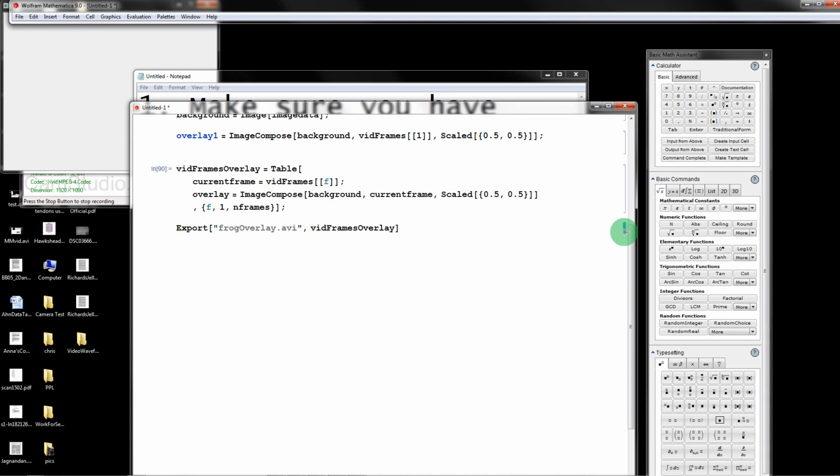Now let's say you had two videos, for example, and let's say I loaded up another video. I don't have a second video in that video sample folder that I put online, but let's say you had another video of the same exact length, and that video was just a video of a waveform moving around in time. And that video is called frames2.